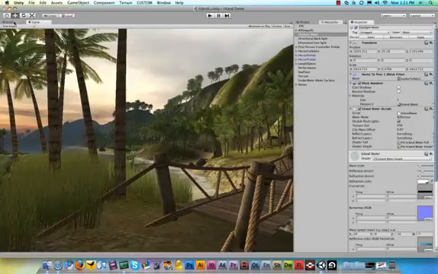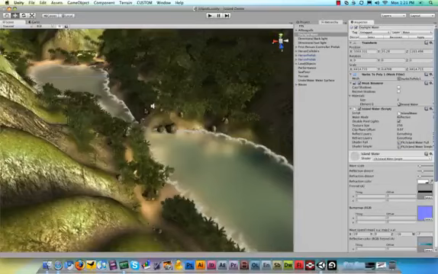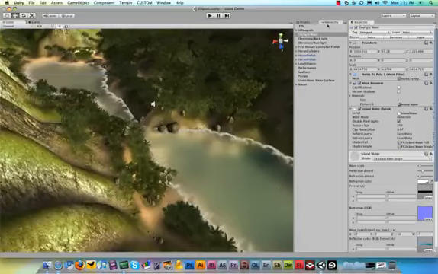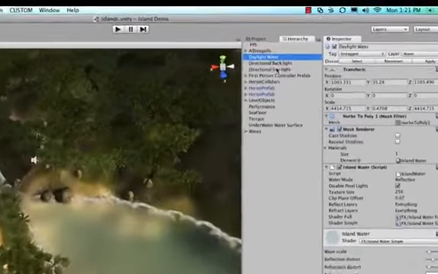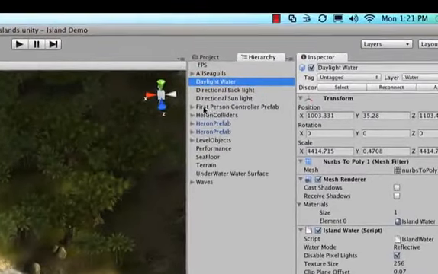But usually you don't need to go to the game view as much, because you just hit the play button and it switches to your game view automatically. Okay, so make sure that to keep going, that your hierarchy panel is open, and in the hierarchy panel, look for where it says first person controller prefab.